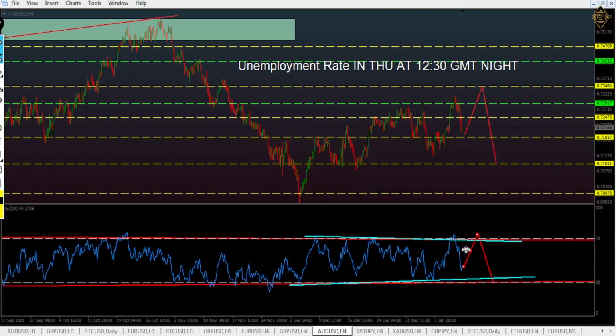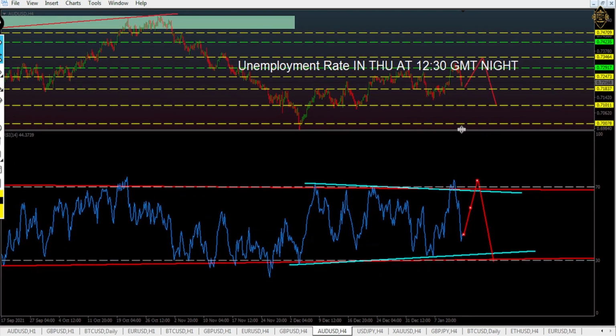So let me analyze the RSI for you for the picture to be more clear, my friend. As you see here, it touched here and made that correction like that. Now our view is that it's going to make another correction upwards till here. Then it's going to fall down. Or another scenario, maybe it's going to fall down here, touch here, then from here it's going to go up. Also, we are not going to go up with it. Remember that. We will enter only short, my friend. I think everything is too clear, nothing hard, nothing complicated.